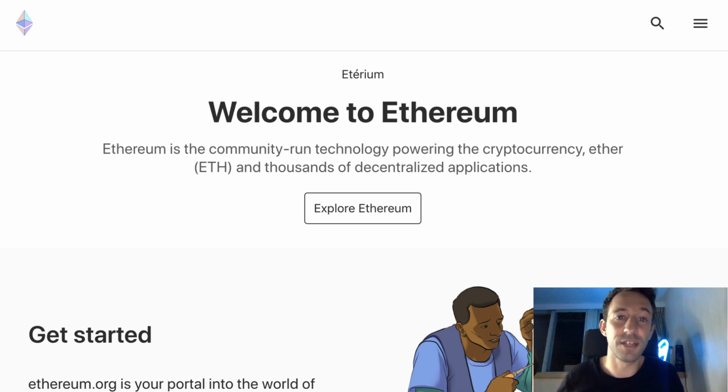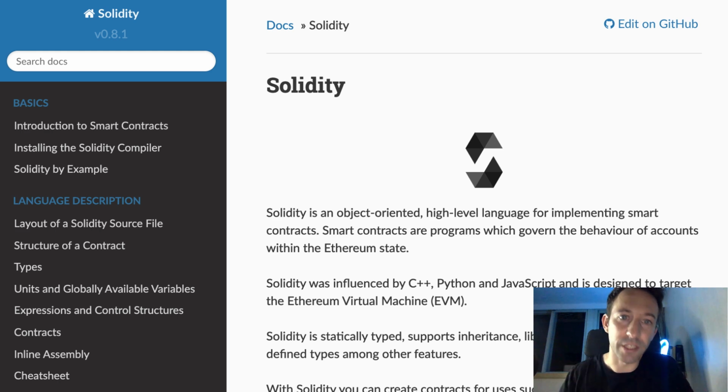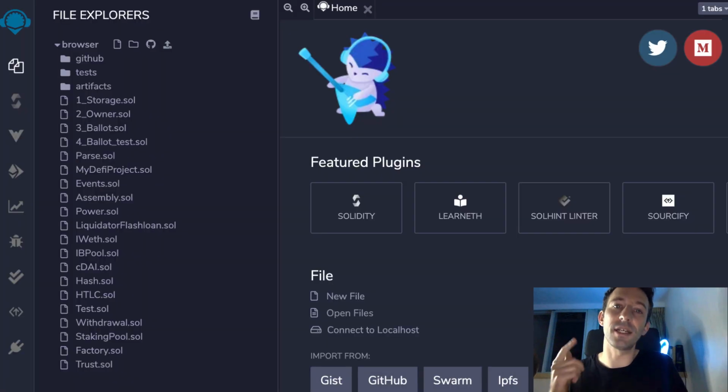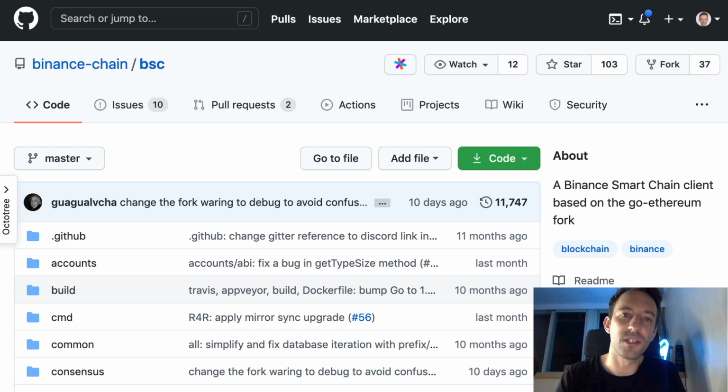Next, we're going to talk of development tools. So the great news about Binance Smart Chain is that it totally reuses the technology of Ethereum. So all the development tools that you've been using for Ethereum, you can all reuse them for Binance Smart Chain. You'll be able to use Solidity, Remix, Ganache. If you want to develop with the same exact nodes that are used by the validator of Binance Smart Chain, you have to run the BSC node, which is a modified version of Geth on Ethereum. But in most cases, you should be fine with Ganache.